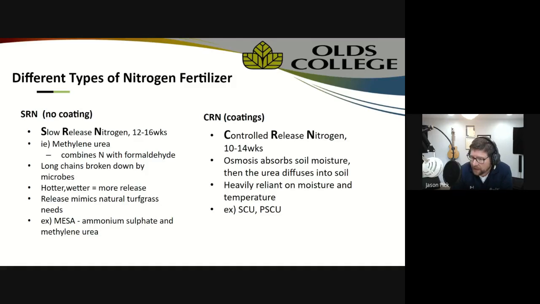On the other side, in Alberta here, places that generally don't get the degree days, any place that doesn't get a lot of insect pressure, which is a good reflection of what's going on, use controlled release nitrogen, meaning they absorb water in order to release. So by osmosis, the same example as fertilizer burn, it draws in water, tries to equalize pressure between the particle itself and the soil or water around it, and that's what causes the slow release. So the urea diffuses into the soil. It's reliant on moisture and temperature, okay, but not so much on microbial activity.